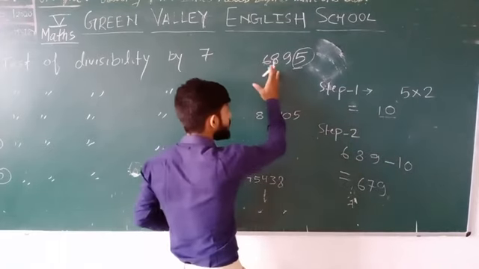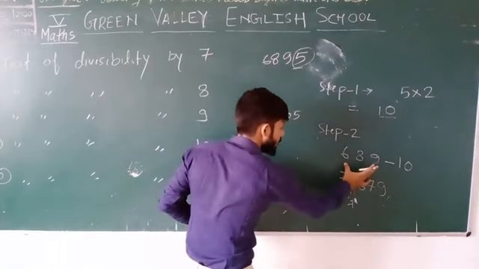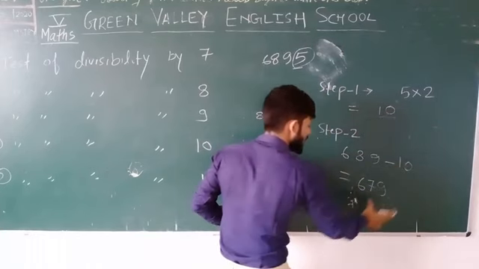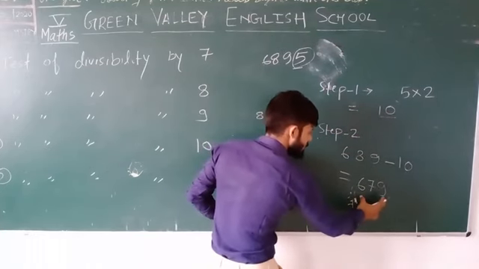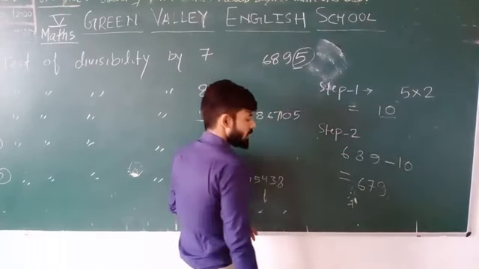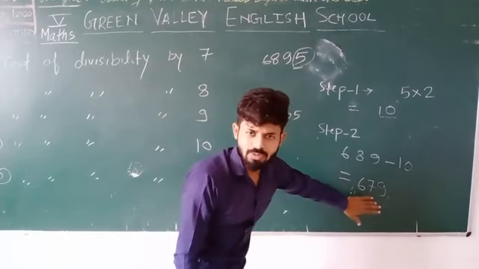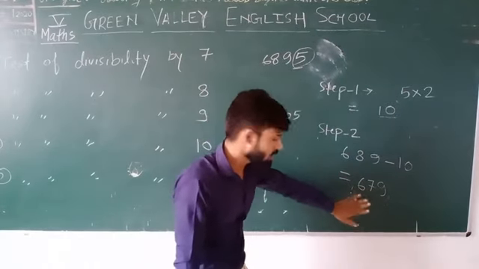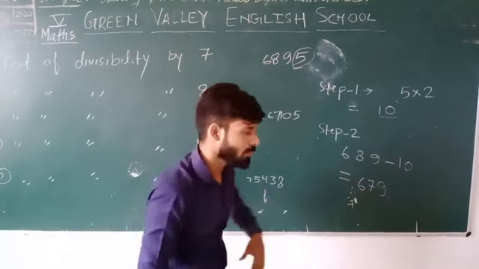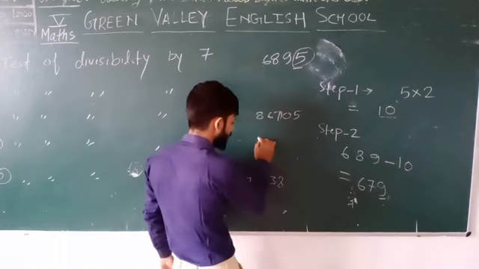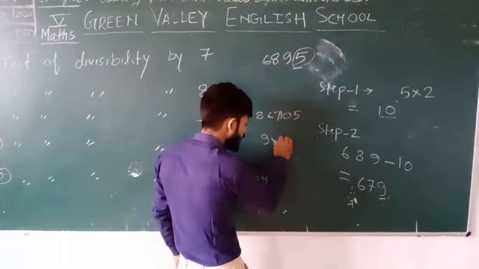So what you will get कि 689 आपको number बचा था, उसमें से आपने 10 को minus कर दिया. Finally you will get कितना आपके पास बचा? ये number बचा. ठीक है, अब क्या करना है? Still this number is very large. क्या करें? Suppose that this number is very large, फिर हम क्या करेंगे? Same step को repeat करेंगे. Like अब यहां पे unit place पे क्या है? 9. So 9 को क्या करेंगे? Double कर देंगे. ठीक है, so 9 को हमने double कर दिया.